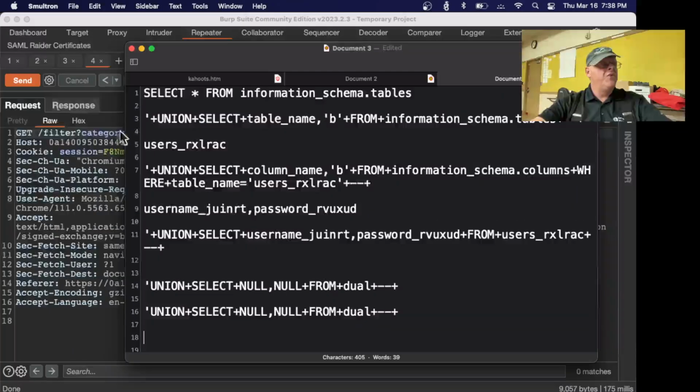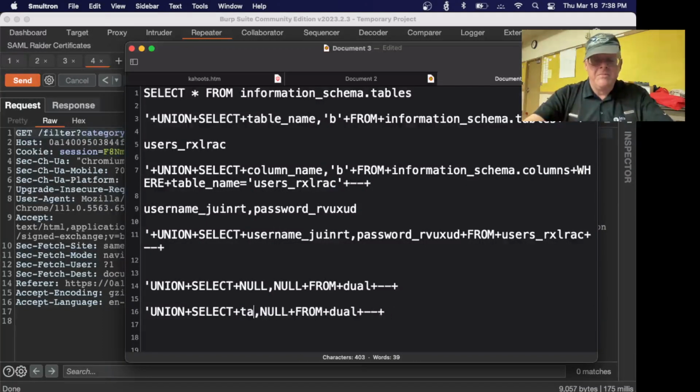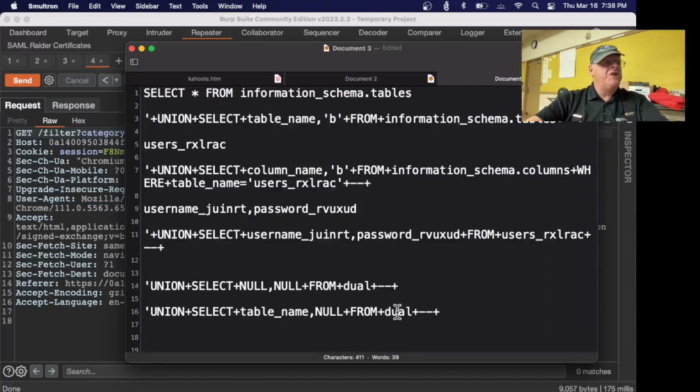So now I should be able to put in table name. And it has to come from, I think it's all tables, is what that cheat sheet said. All tables in Oracle. Let's try that. If I remember it correctly, this will get us to table names.